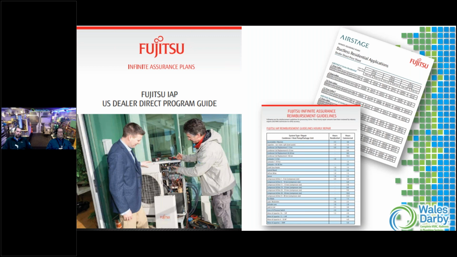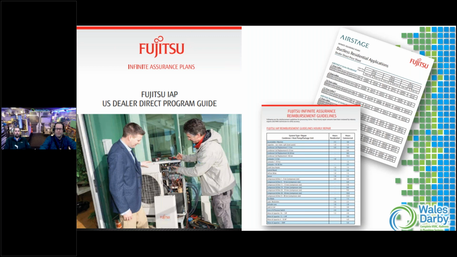So again, you can spin it however you want. You want to go in and offer this to a homeowner: Hey, Fujitsu is going to give you 12 years parts and compressor. I'm going to give you 12 years on labor. You're not going to pay a dime for the next 12 years. I can add maybe another $500, $700, $1,000 to the job, whatever you choose, depending on the plan. You make money on the plan and you get your labor throughout the years. So again, I'm not here to tell you how to utilize this program, just make you aware that it is a tool. Again, we're always trying to set ourselves apart from each other.